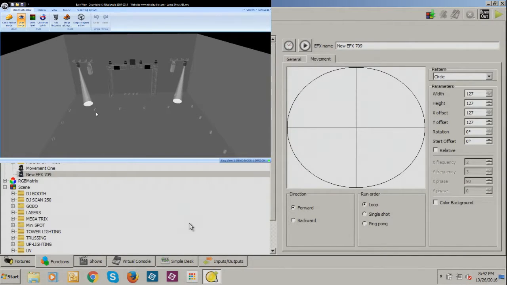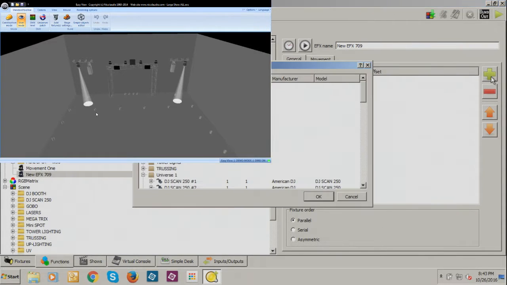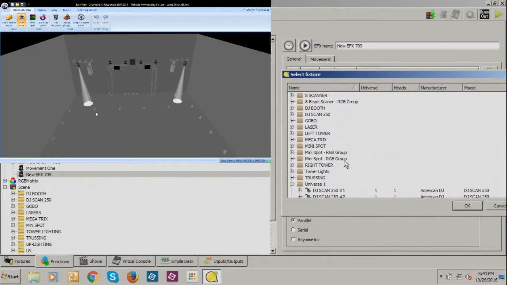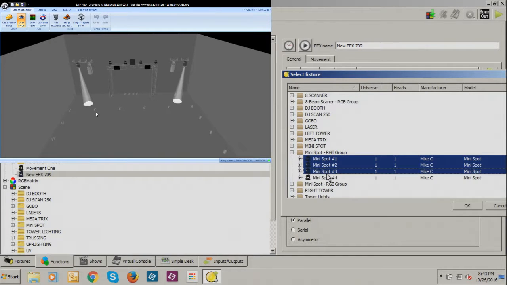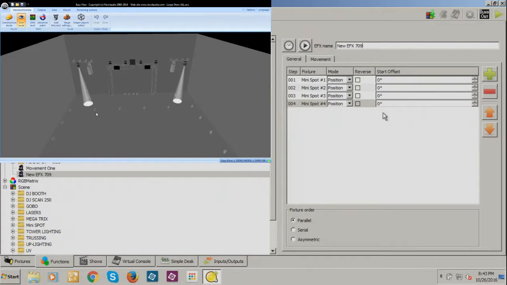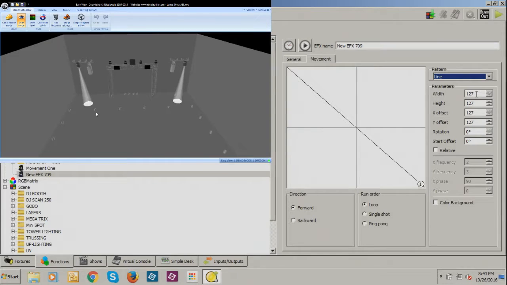And we come into our function, right? And we're going to go to our general page, and we're going to add our 4 mini spots. Okay. And then our offset we're going to leave alone because we're going to do it here. So we're going to do a line. Actually, I want... Oh no, that's right.